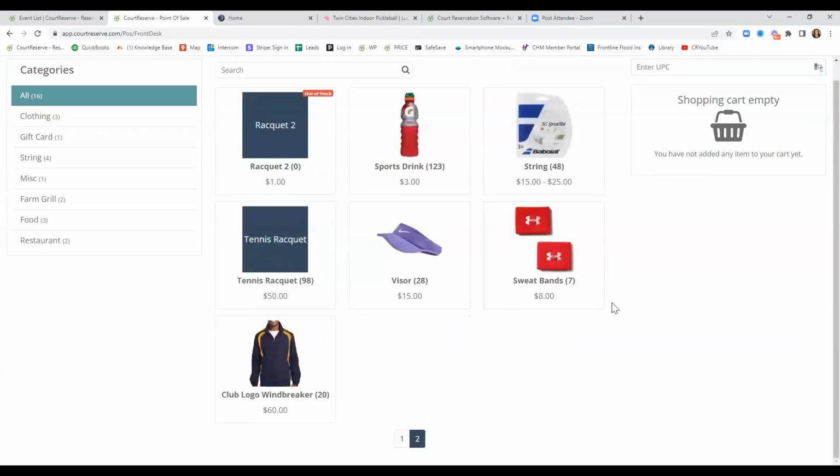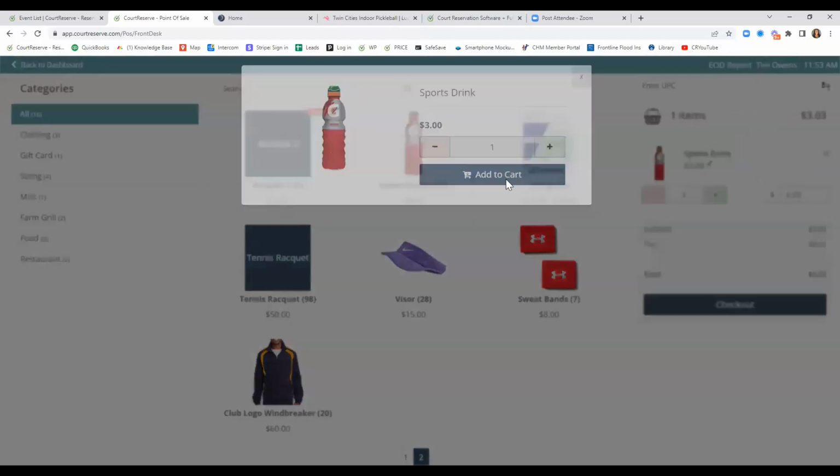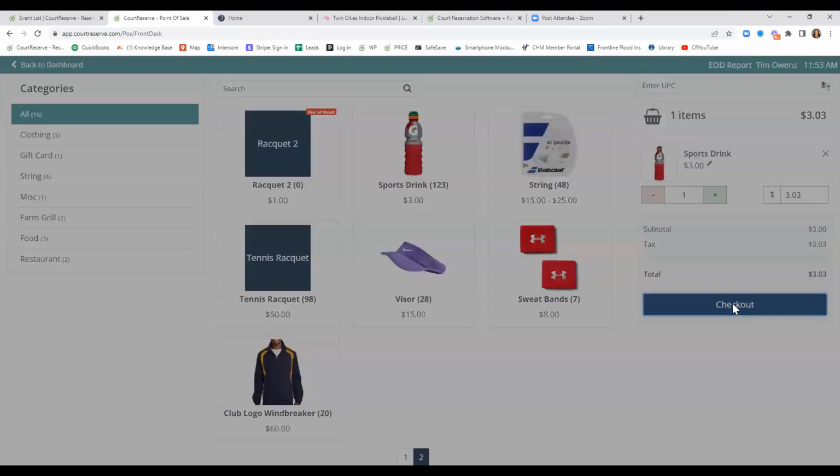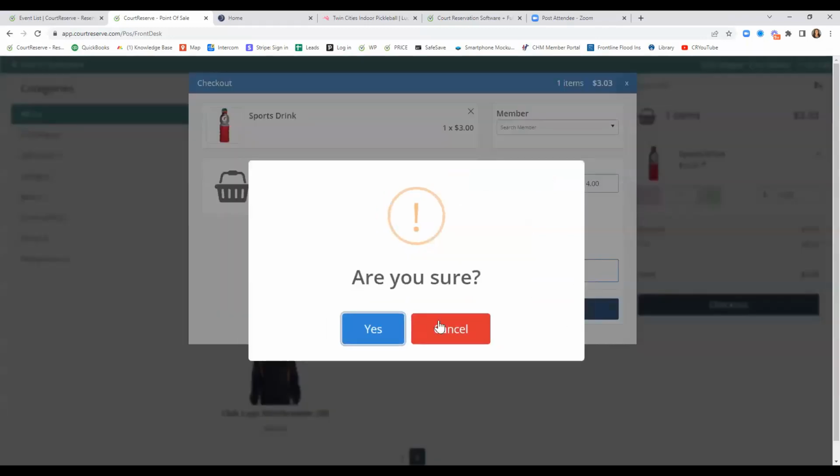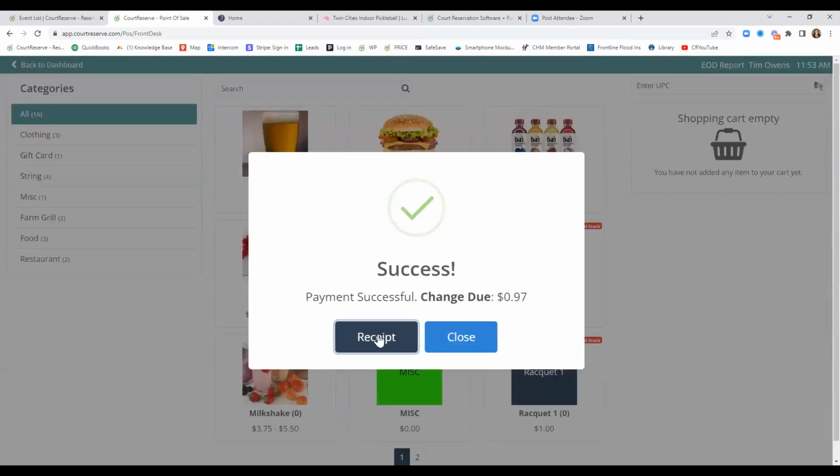Some homeowners associations have the ability to sell sports drinks or balls or visors at their pro shop located on property. We use this as a way for you to simply add in, sell, and collect payment right through the CourtReserve platform. There is also inventory management. So when you get low on fruit drinks, you will be notified throughout the CourtReserve platform. You can print receipts and also charge to house accounts if your homeowners association allows you to do this through CourtReserve.